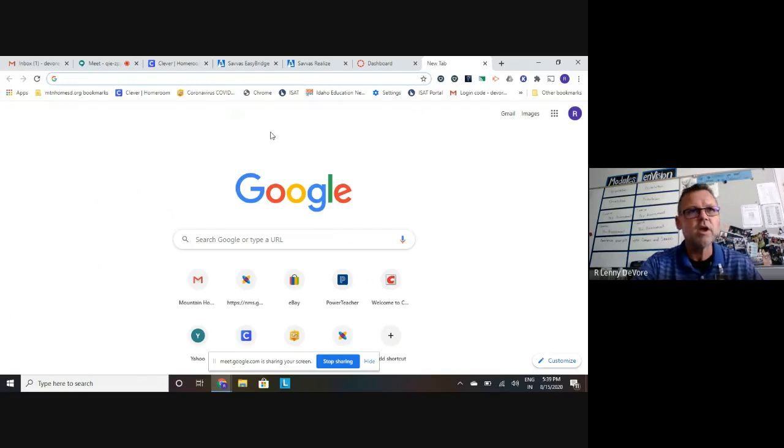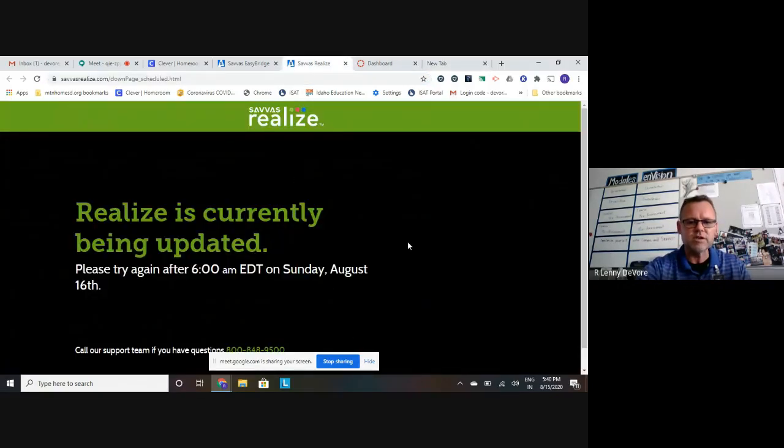Okay, you'll go to the parent student portal and you'll hit that Clever portal and it'll say you don't have access and you'll have to log in. It's much easier to log into Google Chrome first and then do it. Okay, as far as your Savvas, I will go through at some point after this is updated, and then I'm going to show you how to use this program here, because this is going to be your math program.